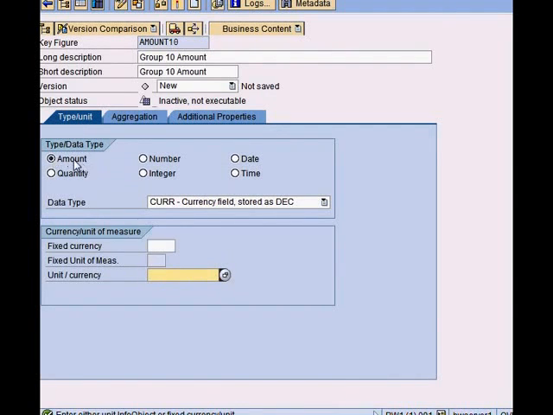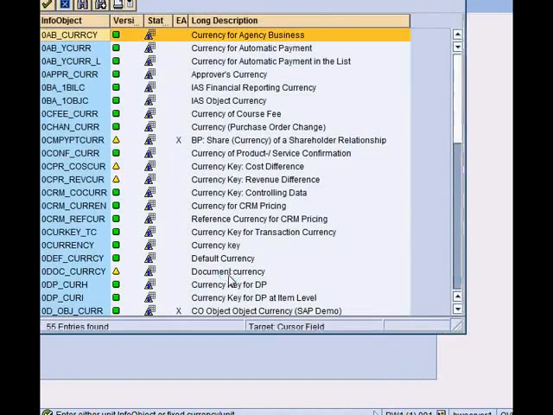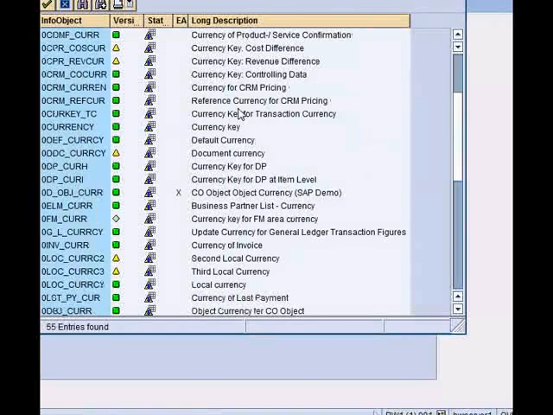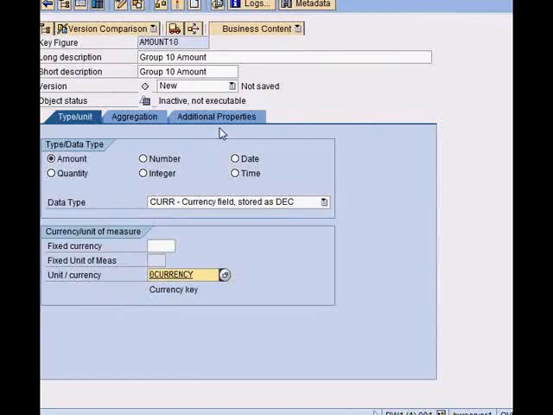So in our case, let's choose amount, and currency can be 0 currency, which is the standard one to use.